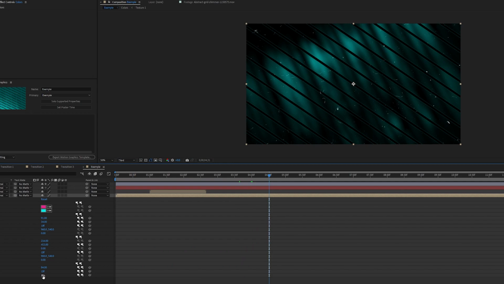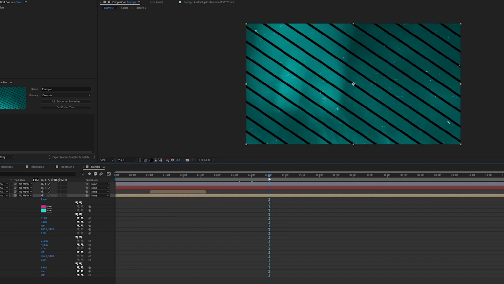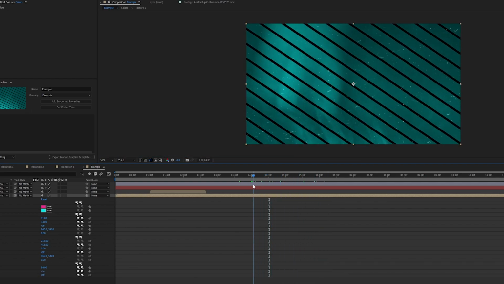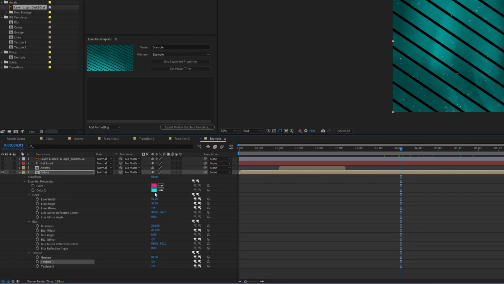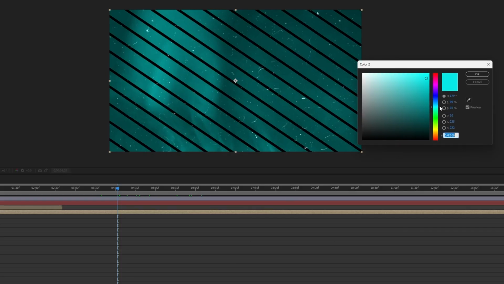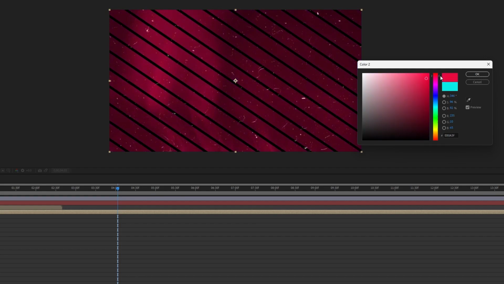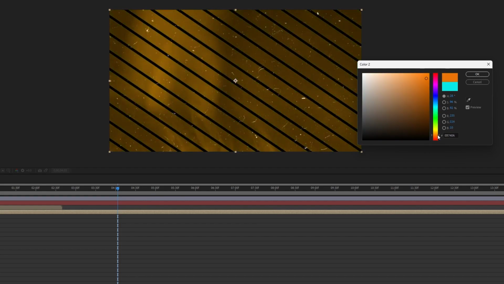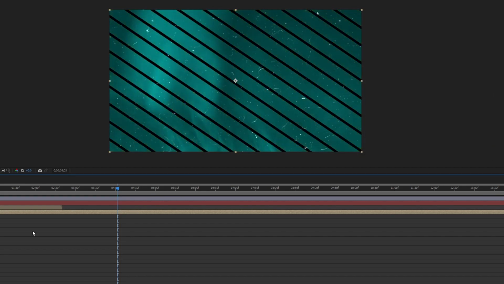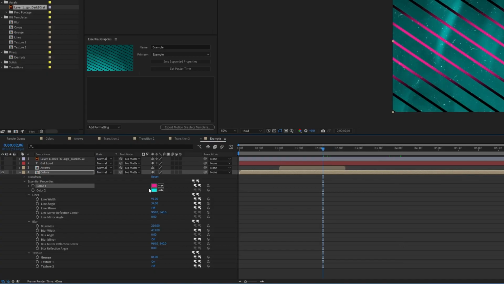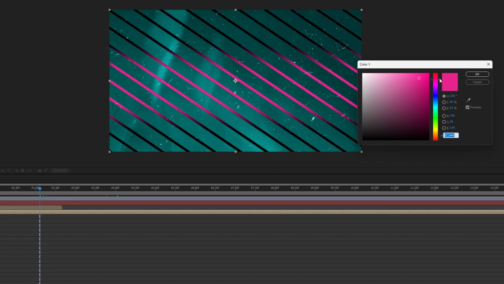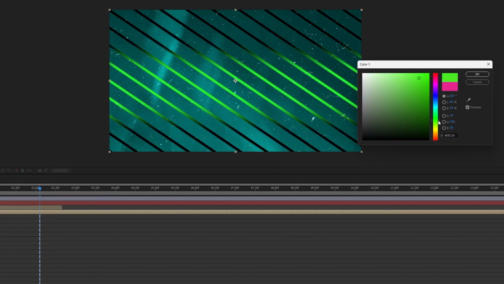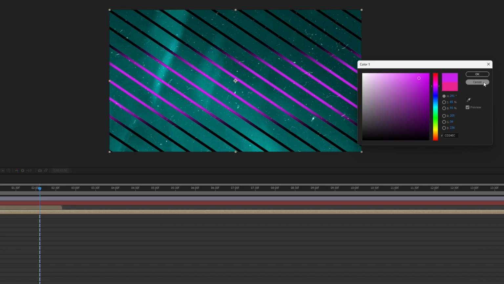I was going to add a number of different textures to create different looks, but I like the two that I have so far. The colors, I can make the colors any color I want. Blue, red, pink, yellow, green. And I can do the same thing with the blur color. So I can make that pretty much whatever color I want.